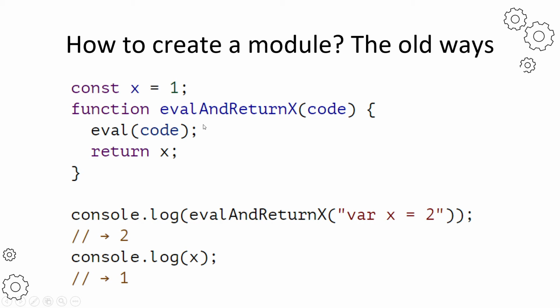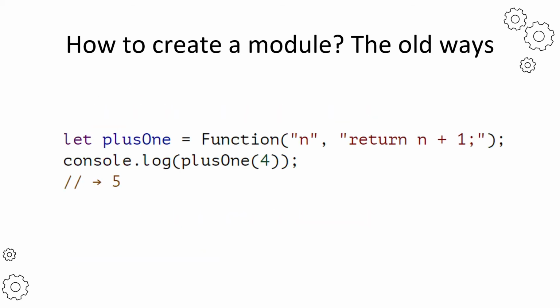And there are also some other limitations for this one, like it is executed in the current scope, and it might cause some confusion in terms of scopes. And anyway, you don't need to understand the detail of it. I think this is just for you to have a basic understanding of the development of ways of creating a module. And this is obviously an old way, and it is not recommended nowadays. But the author of the book wants you to know how we get to where we are now. And let's take a look at the next one.